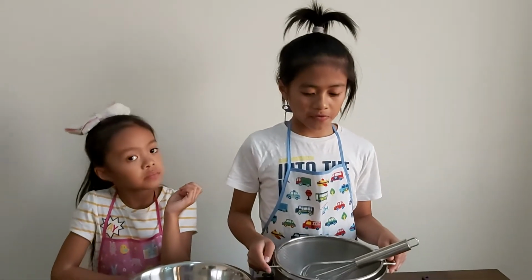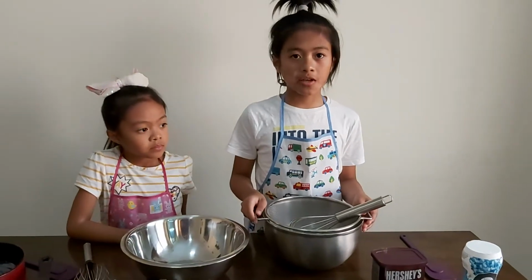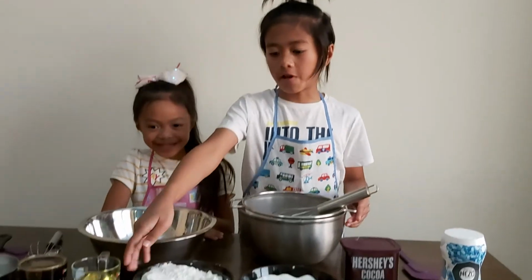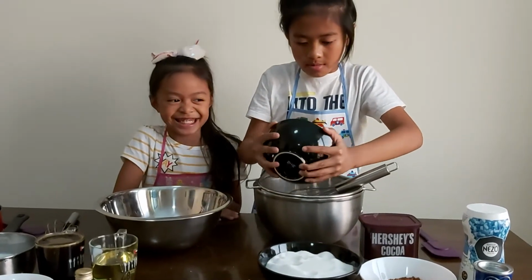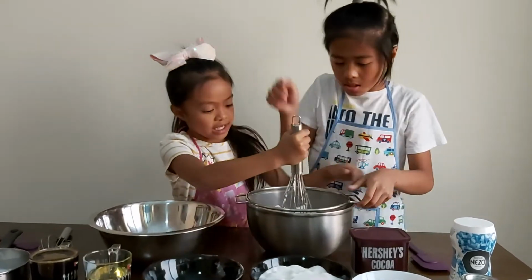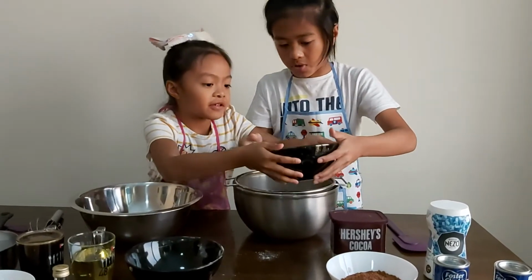So now, after introducing all the ingredients, dry and wet, we'll now sift the dry ingredients. So now we sift all the dry ingredients. We start with flour. Mix it. No, not mix, Audrey. No, wait, it has to be down. Now next is sugar. Now put sugar. Okay, you put sugar.